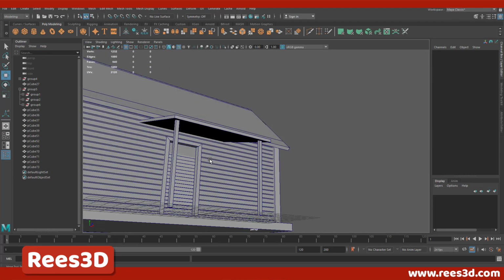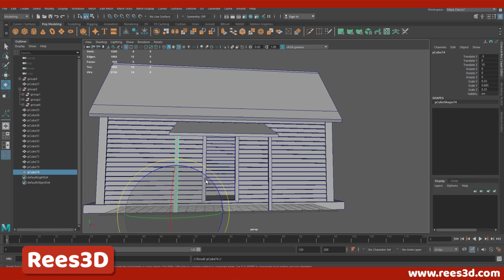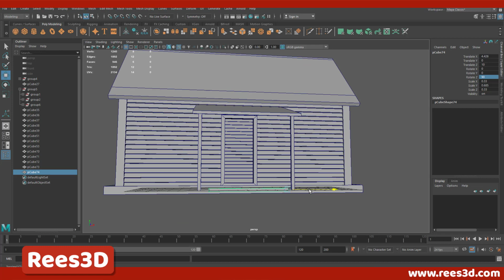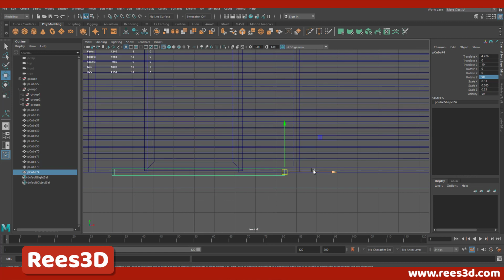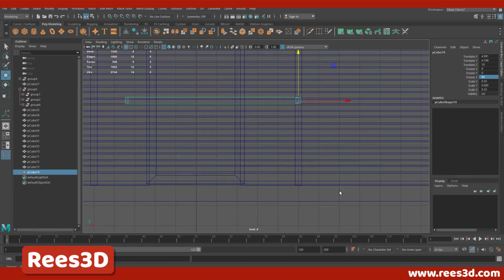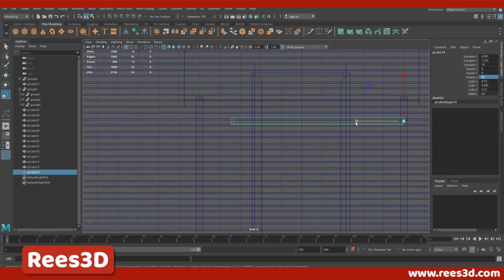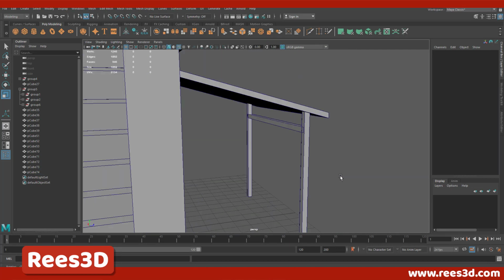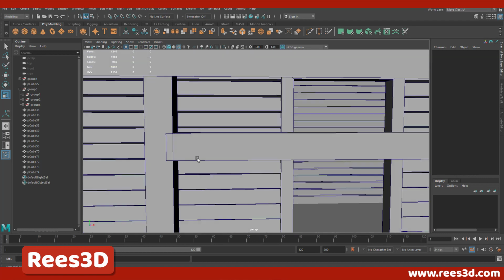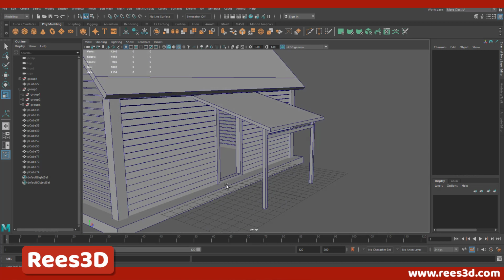Now, just for more added support, we can also add one more piece of wood right in the middle, Control D, just rotate him 90 degrees. Just pull it, something like that. Keep him somewhere here and scale it up until it reaches there. Because these shapes are inside another shape, you don't have to worry about tweaking them or making sure how far they're inside. It should be fine by itself.